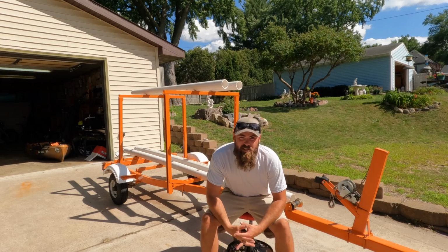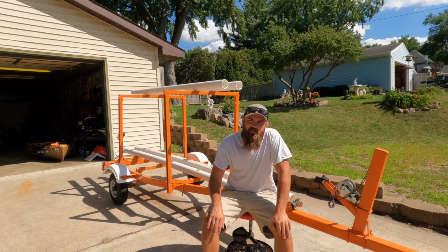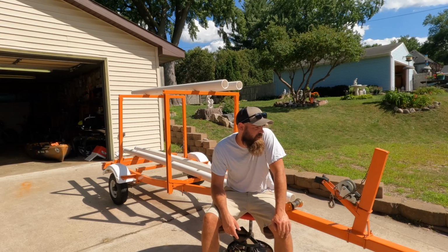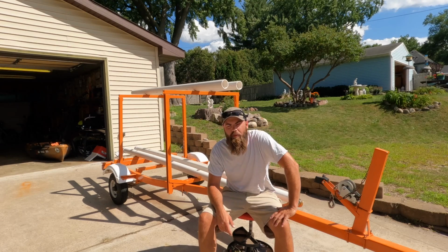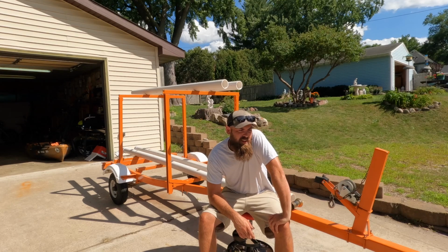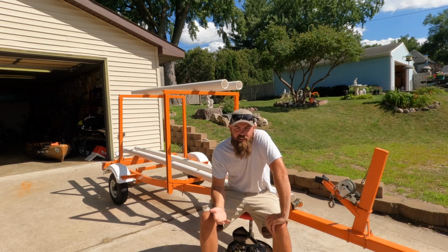It was all built out of Schedule 40 3-inch PVC pipe and conduit strut. It's very budget friendly. It's built out of a 12-foot Jon Boat trailer that you can pick up in most people's backyards for about a couple $100. And here's what I did to make this work and make it what it is now, and some things to think about when you're constructing the kayak trailer.